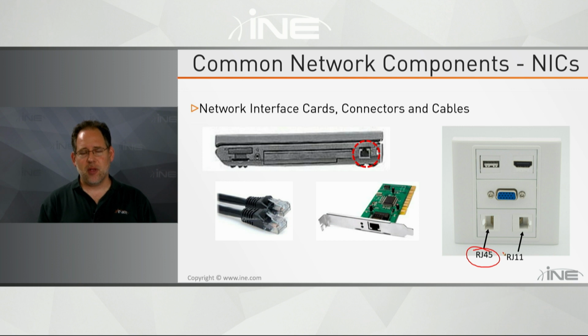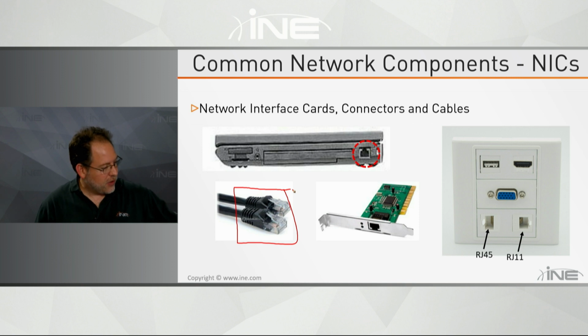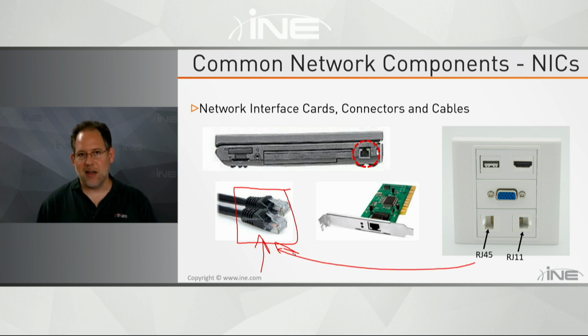RJ45. What is that? Well, there are specifications not only for the cable, how thick it should be and everything, but there's also specifications for the connectors on the cable. For example, this type of connector that you see right here is a very common connector. Ethernet cables that run the Ethernet protocol typically have that type of connector, and that connector is called RJ45. RJ stands for registered jack 45, or registered jack number 45. So the registered jack 45 specification says that it should look like this.